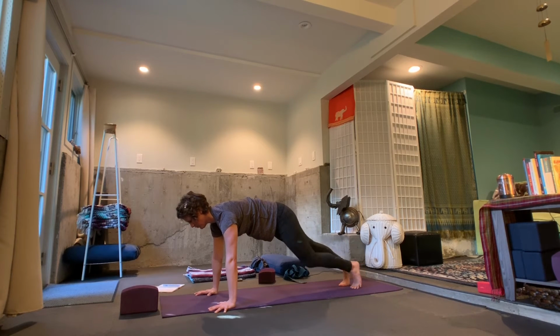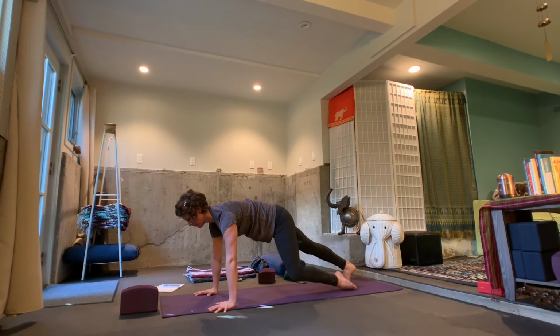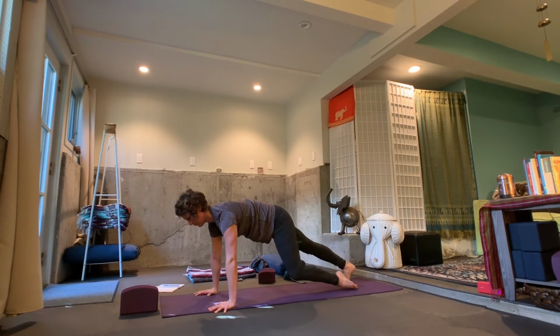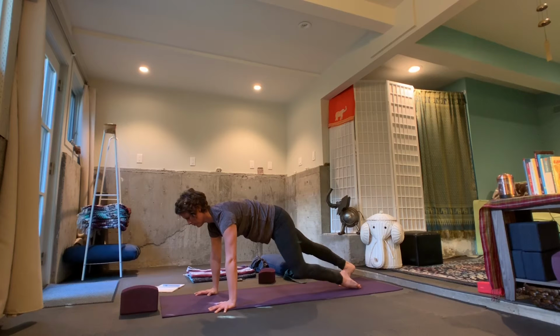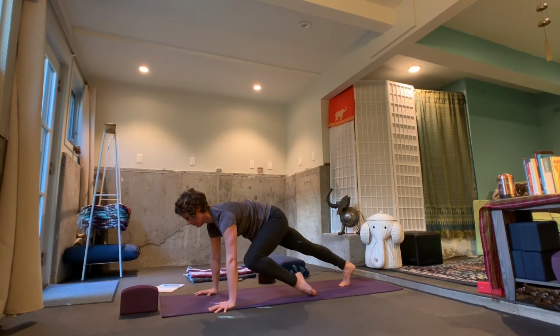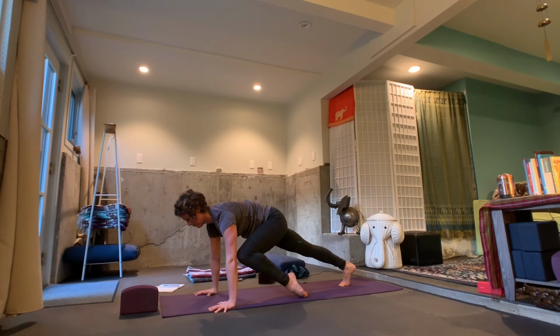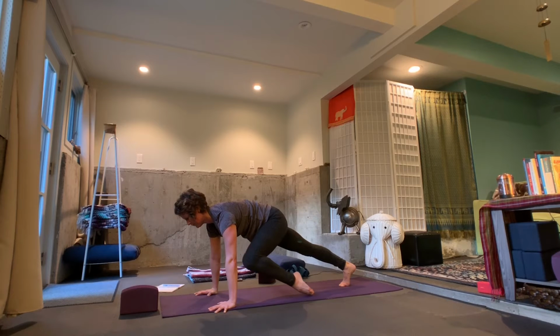inhale, bringing the left knee in to left elbow now, inhaling back, exhaling, left knee, left elbow, keeping the right side of the body strong, steady, level, so not letting the right side dip down to the ground or lift up. It's more common to maybe drop it down to the right. Exhaling back, exhaling, inhaling back.